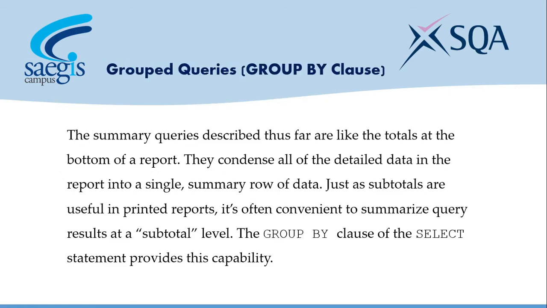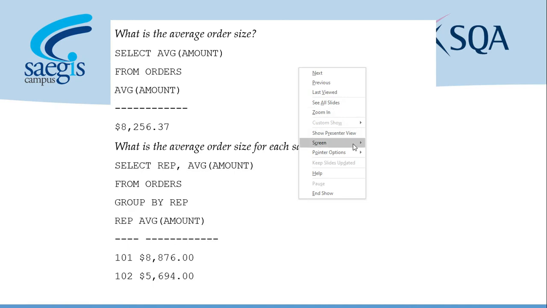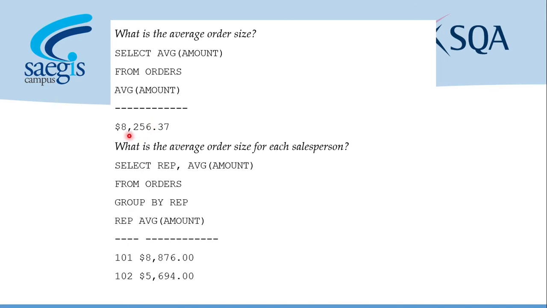Then we have the group by queries. So just go through these. For example, think there is a table with amounts, maybe the salaries, and the representatives. In this table you may have more than one record for each representative. So if I write the query as select average amount from orders, what will happen? It will give the average amount for all of these representatives. If you execute this query, you will have this result.